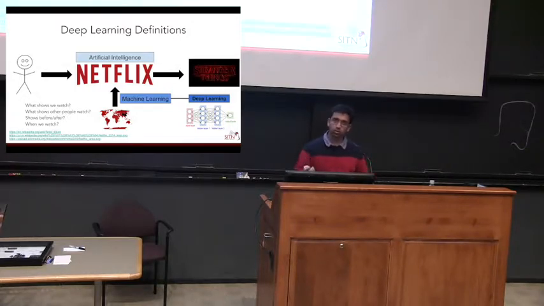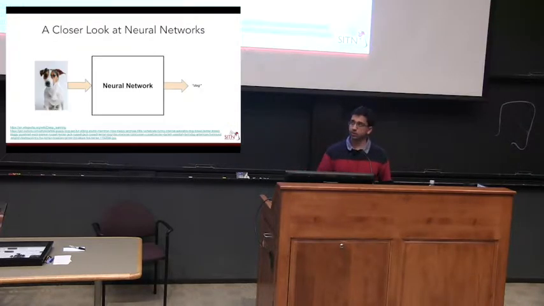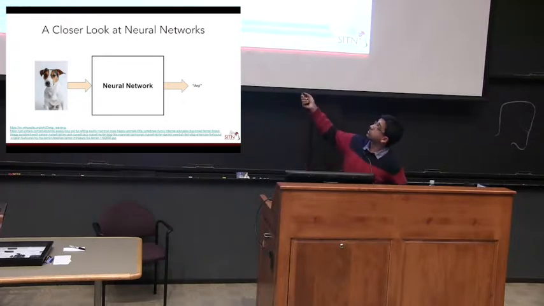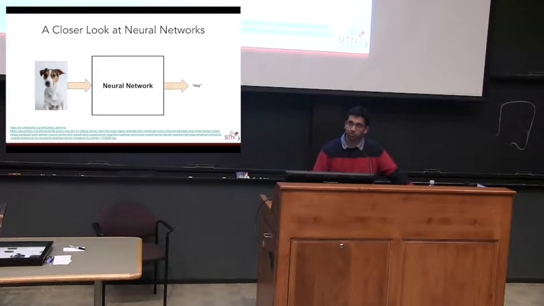So let's take a closer look at how some of these deep learning systems work. A word that's synonymous with deep learning is neural networks, which you might have also seen in some articles or just as buzzwords thrown around. Over here, we're taking the example of image recognition. So we want to provide this neural network an image of a dog, and we want it to somehow automatically classify this image as being a dog. We want to provide it some image, and it'll tell us what it is. What is it a picture of?